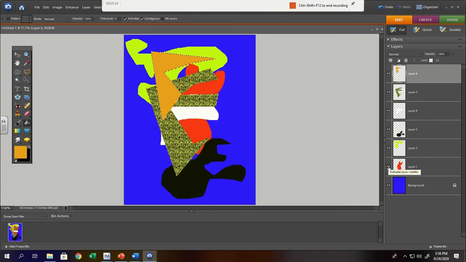Okay, so I still need to make a few more. If you look, I have 1, 2, 3, 4, 5, 6 shapes. So I still need to make 4 shapes to be done today. Don't worry about the arrangement. Don't worry about the position for today.